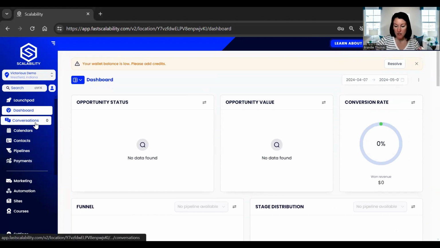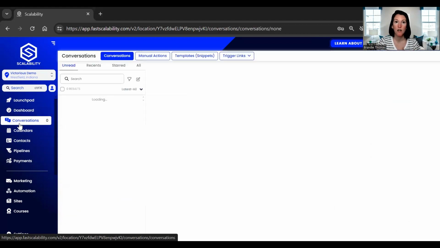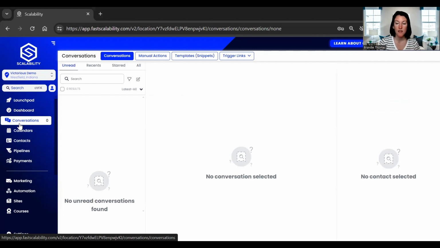The next thing I'm going to take you through are conversations. So when you set up your profile, you can have all of your contacts within your scalability platform, and then you can have conversations with them within the platform, or we also have an app that you can use as well. So you're never disconnected. If you're not able to be at your desktop, you can have access to these conversations from the app on your phone.